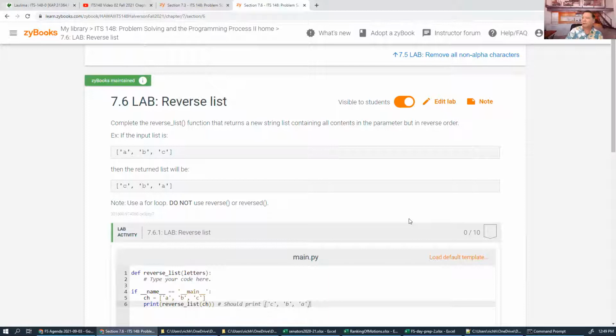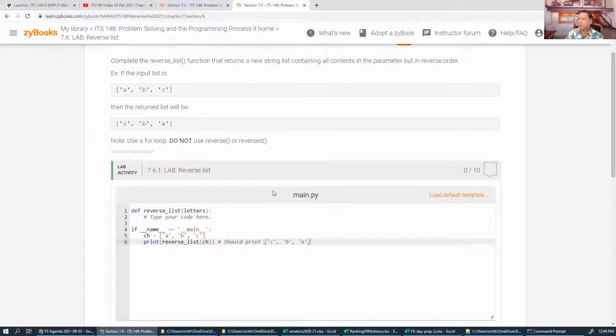Complete the reverse list function that returns a new string list containing all of the contents in the parameter, but in reverse order. All right, okay, so I'm doing strings here.